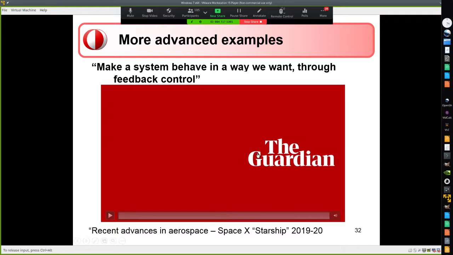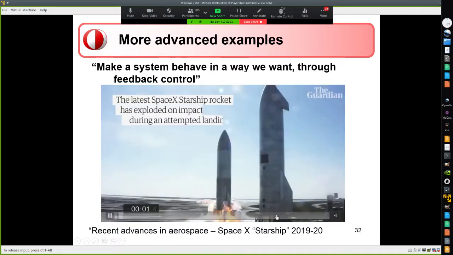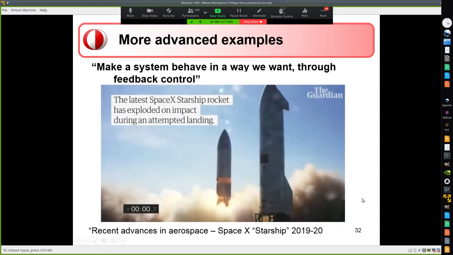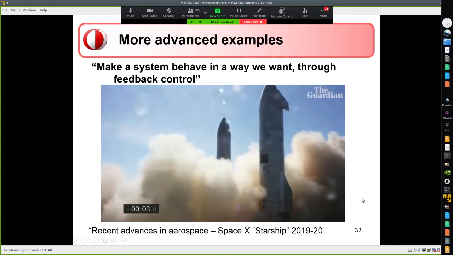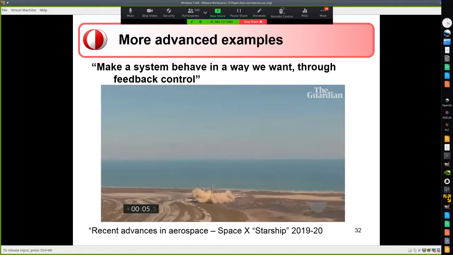But the failures obviously show how you have to be kind of vigilant, and you need to work on improving the system. Even these systems with huge budgets actually can have disastrous failures, but that's part of building a successful system. So this one is the failure of the Starship test vehicle. It shows how the control system fails because of a malfunctioning actuator.